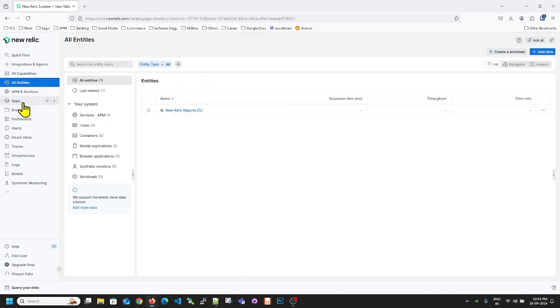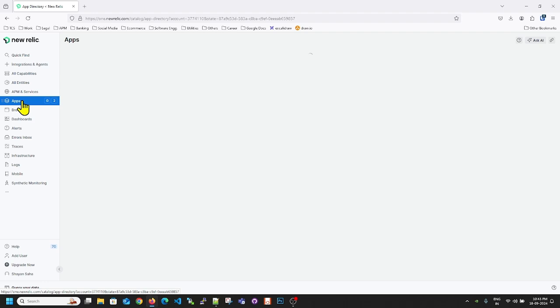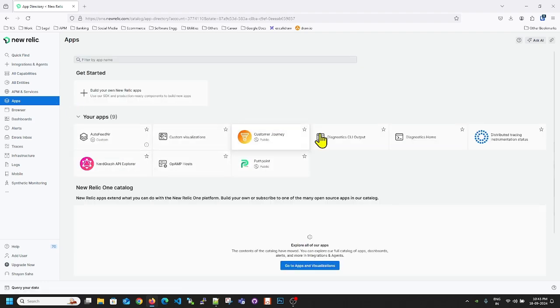If you go to the apps section in New Relic, in the left pane you can see the apps. So there are multiple visualizations present. These all are New Relic applications. Okay, there are some limitations in the dashboard while creating the design, while creating the chart type. In order to avoid these things, we can use New Relic applications, and New Relic apps are developed in React. And if you know React well, then you can develop marvelous designs for your observability dashboard.